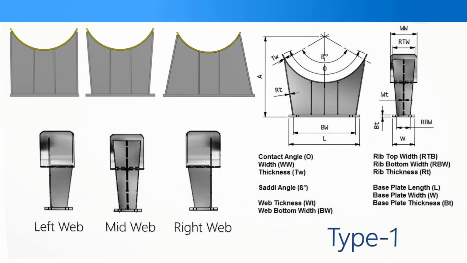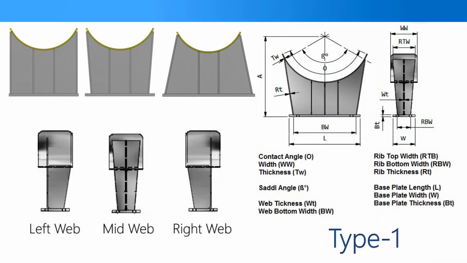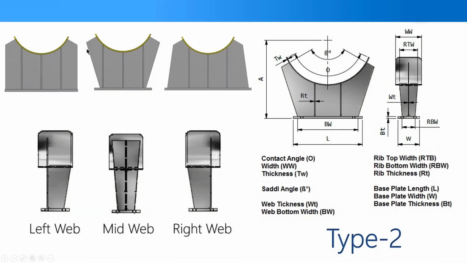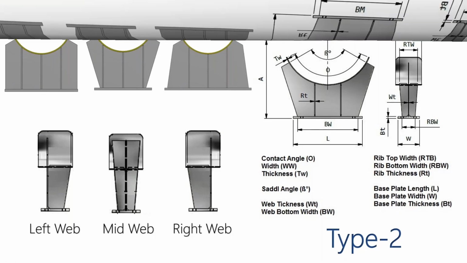For example, for the first vessel, the web shape is straight, and you can make it narrow or straight at the bottom, or make it narrow or wide from the bottom. You can make the web to the right side, or the mid side, or the left side. The second shape, the web with a straight edge, and this straight edge is going to the center of the vessel. So you can make the web at the bottom with a straight side, or narrow or wide like this, and the web itself, you can make it on the right side, or left side, or in the middle.